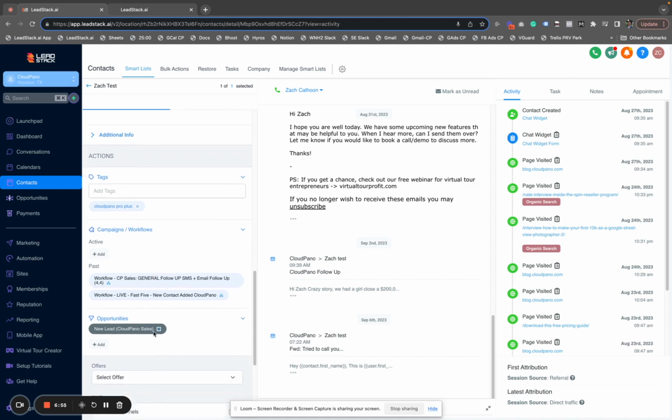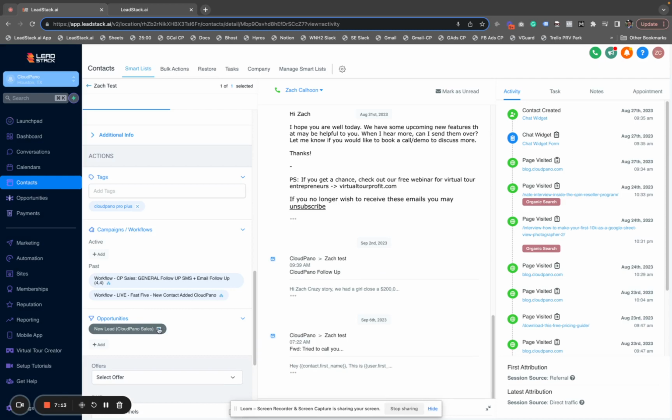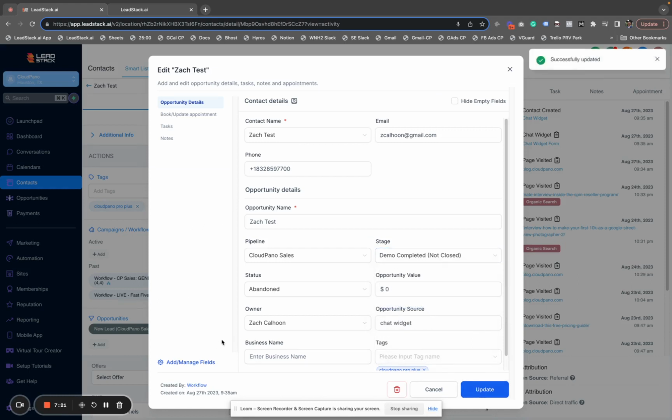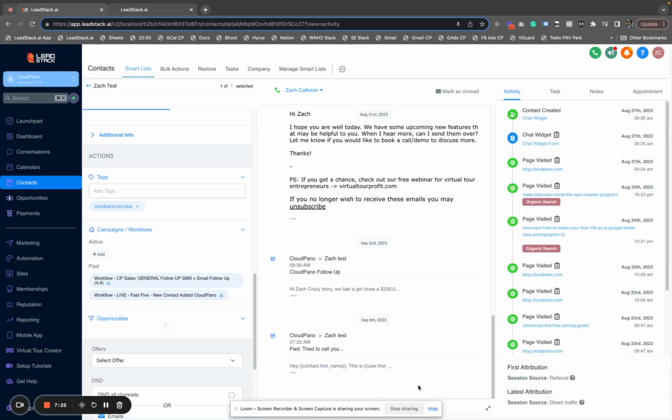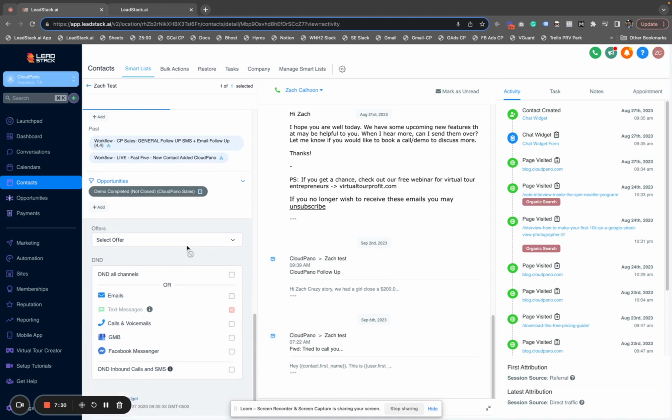And I can see and manage where they're at in the opportunities pipeline. I know my opportunities pipeline in my brain, because I made it, right? Or my team knows it. So I can quickly see where they're at. If it says new lead, I know they're pretty far to the left. They're pretty new. They're pretty cold. But if it says something like demo complete, not closed, okay, this person might buy, and they're asking us a question I have an answer to. I better answer it now, right? I better prioritize it.